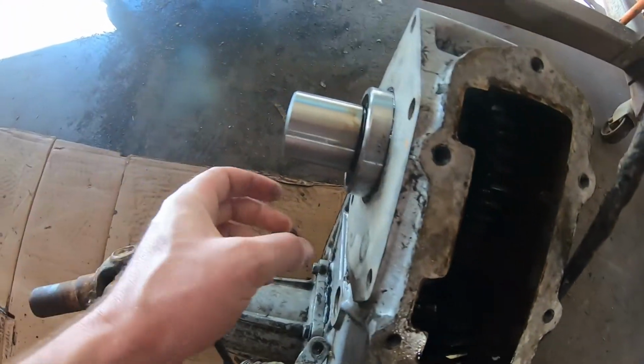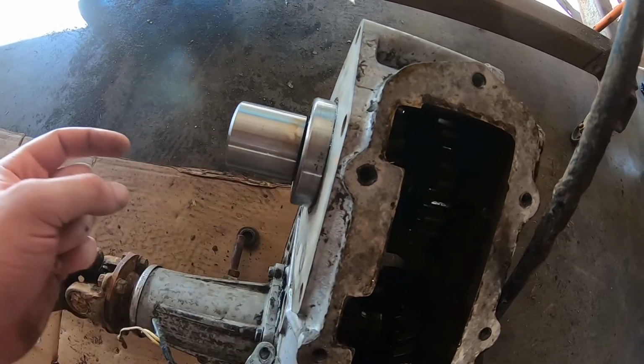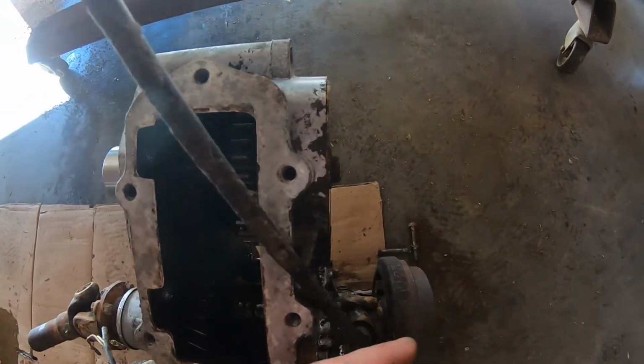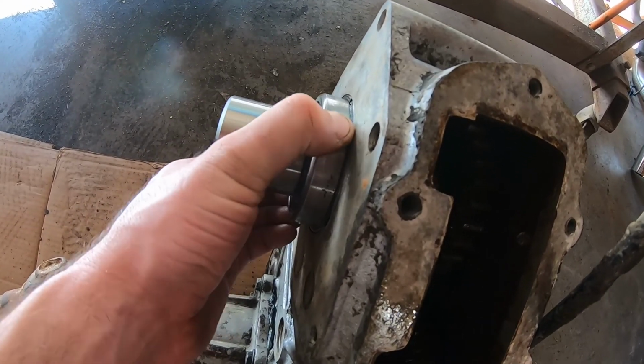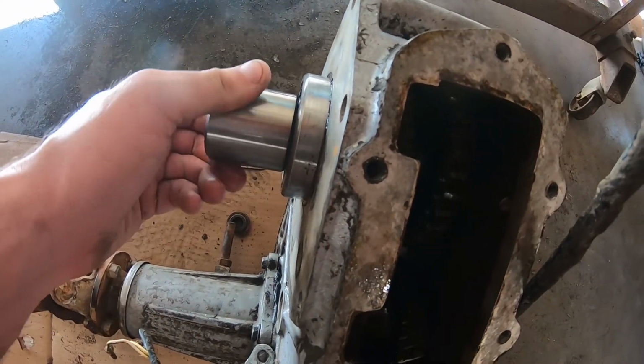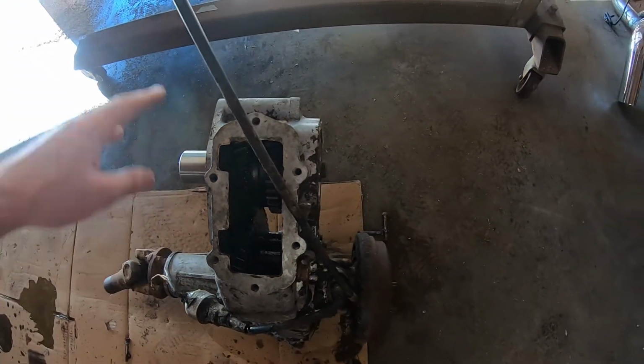So this thing's actually a really cool design, because in the old design, the output shaft on the trans would go all the way through this thing to the rear bearing. And this one's got a center support bearing here, which is a sealed unit that just sits in the case. So it's pretty cool. It's definitely gonna work well. It's a nice adapter. So this thing is all set.